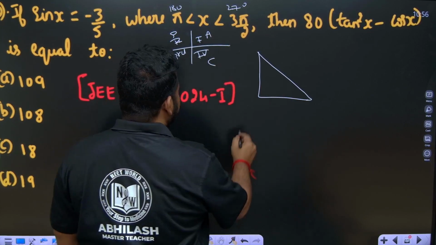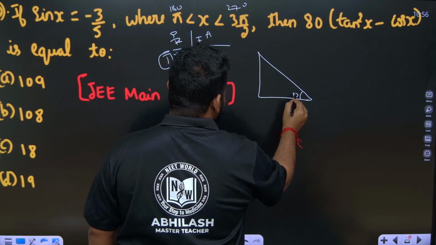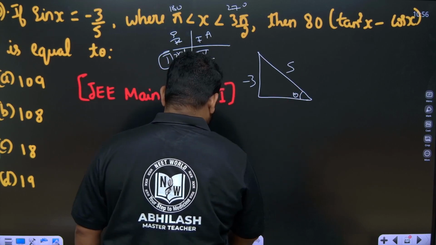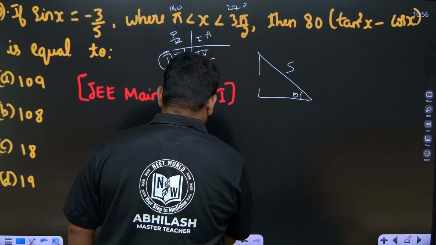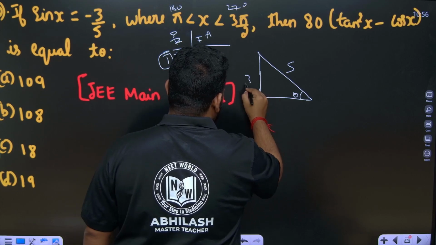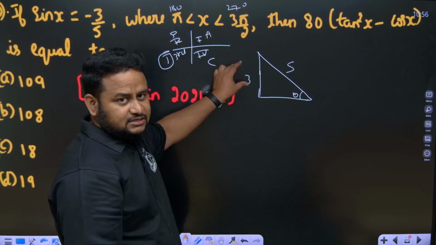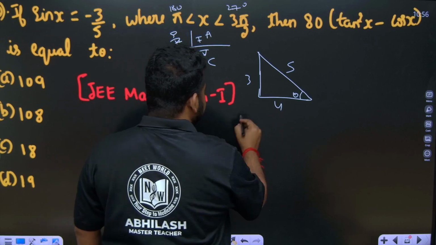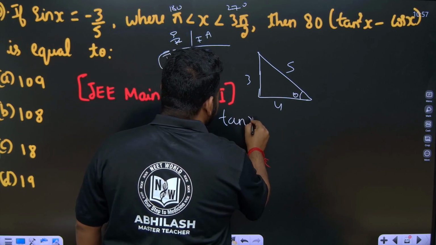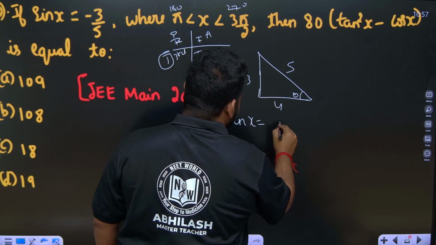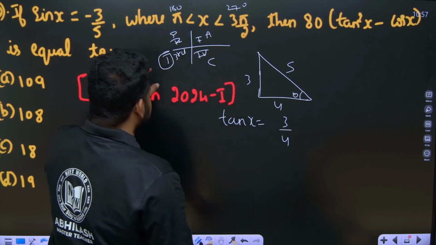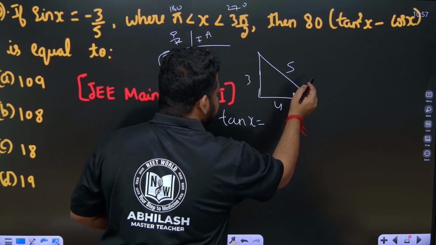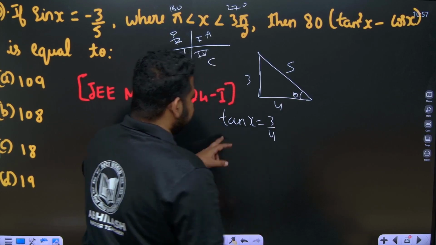So sin x is given as minus 3 by 5, then what will happen to tan x and cos x? Let us draw the triangle. Sin x is minus 3 by 5, if I write this as theta, this will become 3 and this is 5. The distance I cannot write as minus, so this is 3 by 5, then obviously this will be 4. What will happen to tan x? Tan x will be opposite by adjacent, 3 by 4, and in the third quadrant it is positive. Even if it is negative, with tan square it will become positive only. Tan x is 3 by 4.